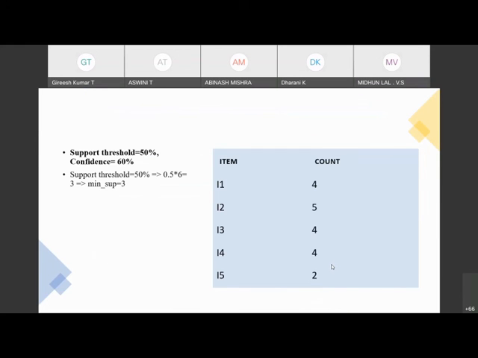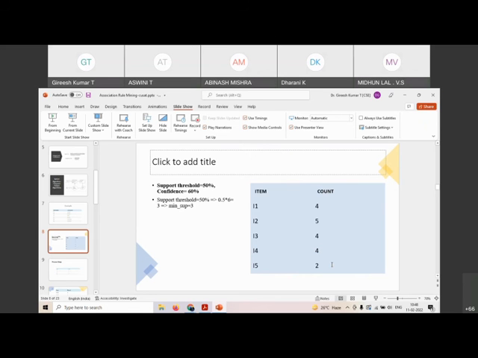So for today's class, we took two different concepts. The first concept is called association rule mining, and the next concept is called collaborative filtering. We discussed that association rule mining is based on market analysis, and collaborative filtering is purely based on recommendation systems. So these are the two concepts. With this I'm going to conclude today's session. I'll give 10 minutes for doubt clearance.